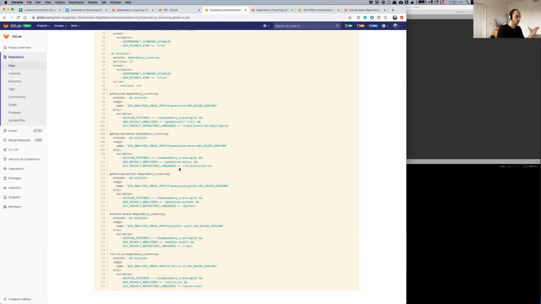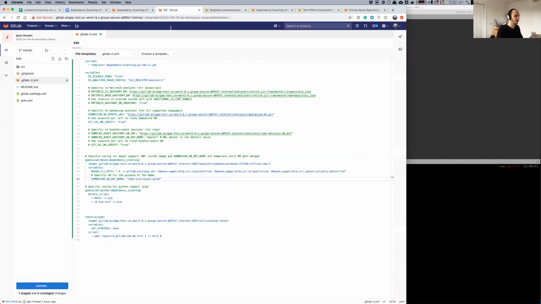So for the case of supporting Java and Scala project, we have this specific job using this specific analyzer image. So we are overriding this specific job here to tell to use this specific image, which again is an image that has been made available within that instance.